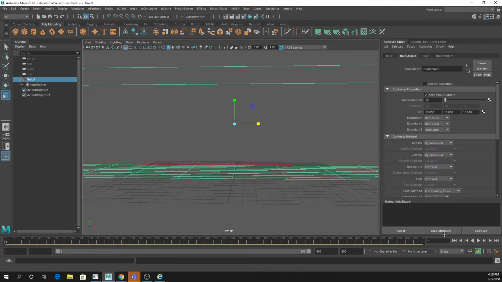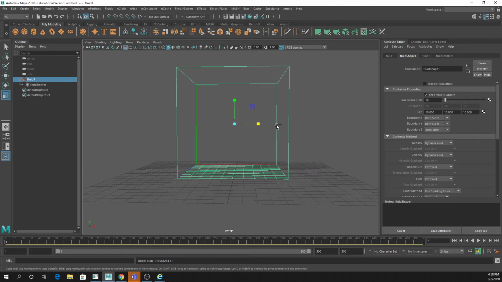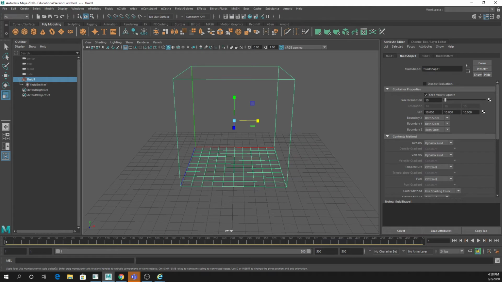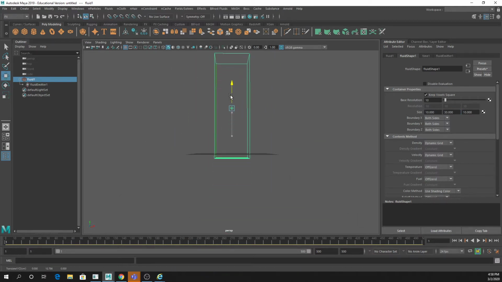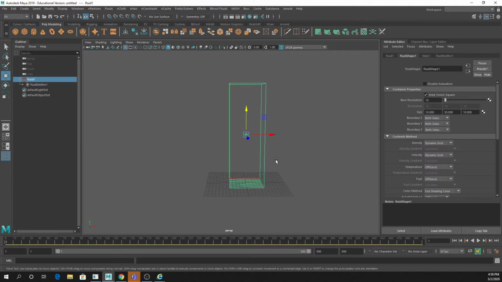Unless maybe you, for some reason, need something like this, but it's going to look really weird. If you need to change the size, again, do it with these size boxes here. I'll give myself a little bit of extra height in this sim. So this is what we have, this kind of long, tall box. This won't look any nicer, it'll just be a better size for what we're trying to go for. So if we're doing a candle or something, we have a little bit more room to have something tall.